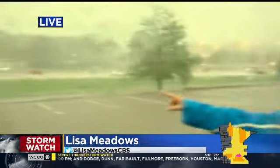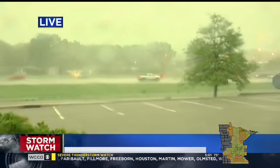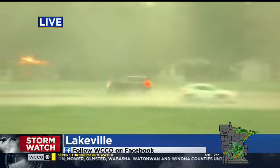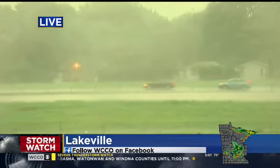Hi, yes, we are in Lakeville. So this is I-35 and the tornado warning is crossing 35. So this is heading north, and then off to the south is where the tornado warning is. We have some heavy rain, and we've also heard the sirens going off. Within the last 5 or 10 minutes, the tornado sirens have been going off. People have been getting out of their cars, going to Gander Mountain here to take shelter, also with some of their pets as well.